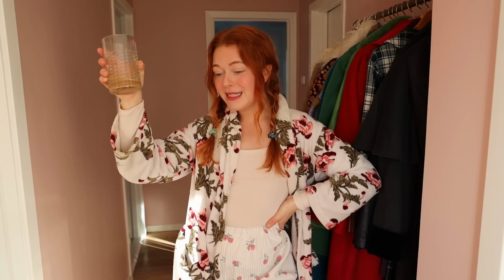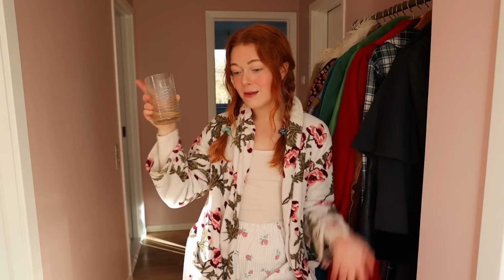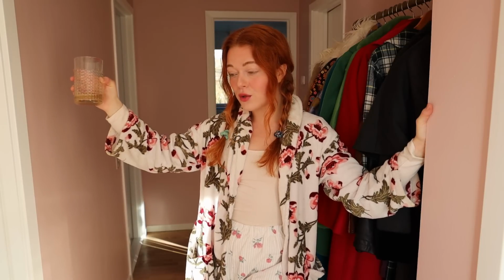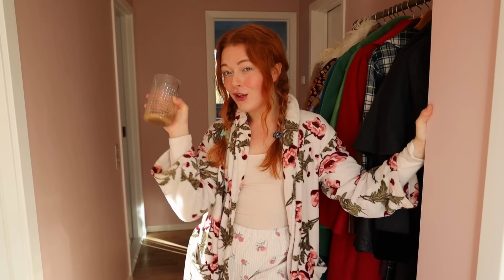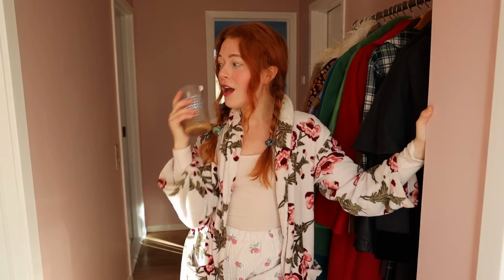Cheers to another completed step working on my rose hallway. Next step is gonna be a lamp and some wall decorations like posters, paintings. We'll see. Also maybe some practical solutions such as a place for guests to just hang up a coat. I don't know how I'm going to use this wall yet. We'll see. But I plan to hang up lots of paintings and posters in contrasting colors, and that's going to be so much fun to pick out.